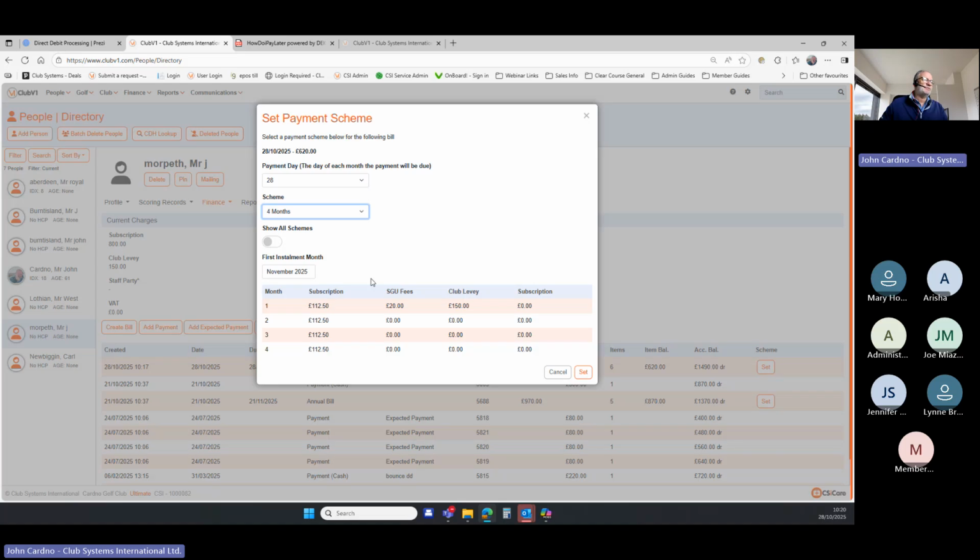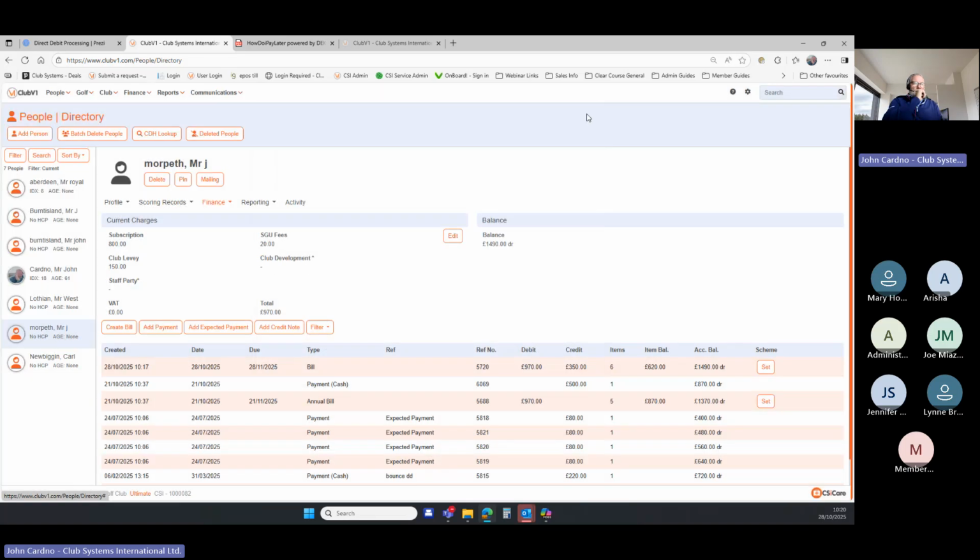Okay. And then this one is quite good as well. You'll see a basic, as I mentioned earlier, I'm going to take off the first month. I'm going to take an additional £20, which the SU fees I'm going to take off. So that's how you do that through. Okay. So as I said, that's how you set the schemes, how you set up all the schemes.